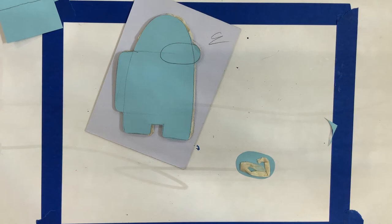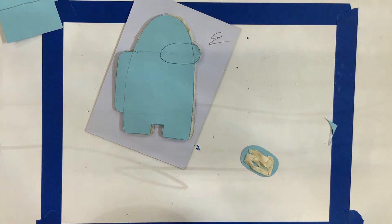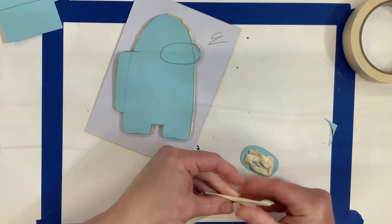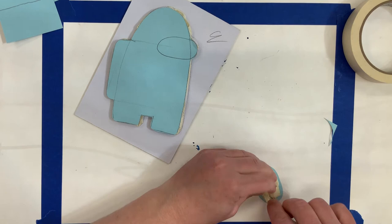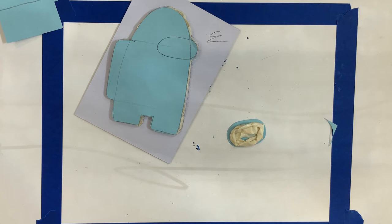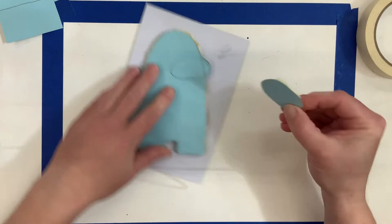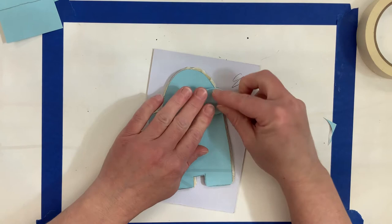Our little astronaut. So you don't need to put quite as much tape on the goggles as you did on the rest of the body. Just enough to make it stick up and stick out and stick to the thing. I'm going to put one more little piece in the middle there because there's kind of a hole. Okay, so there's my goggles. Now I'm going to stick it right on his face. Just like that.